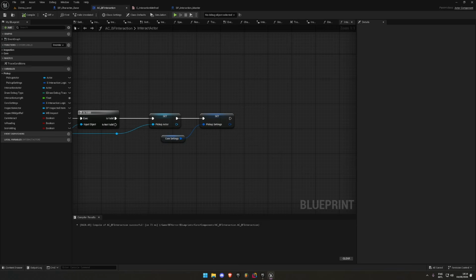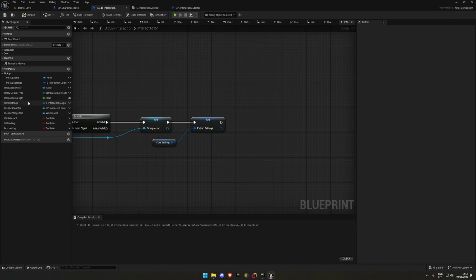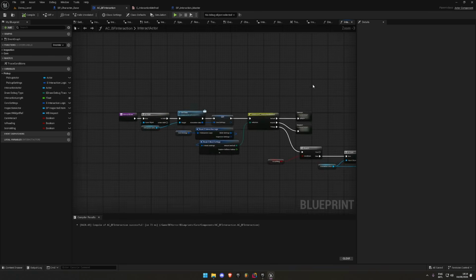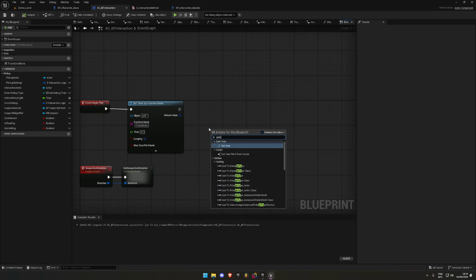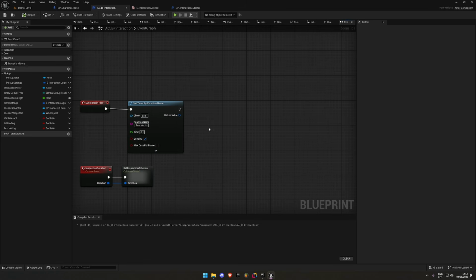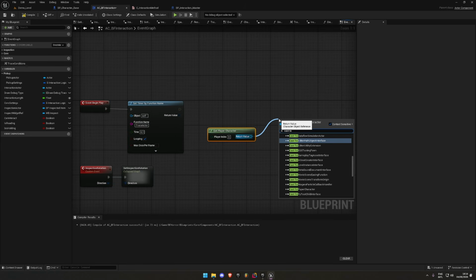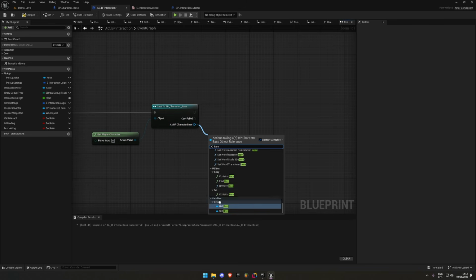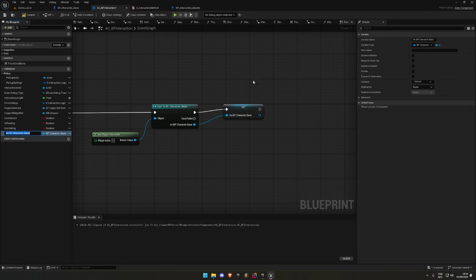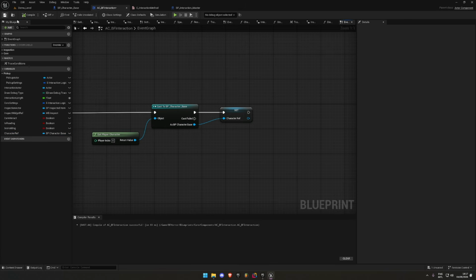And we're going back to our interaction actor. And we're going to get a character ref, which in this case we have not. No, we don't have a character reference. So I'm going to do it on my begin play, so I have a reference for my character. Get player character. I'm going to cast to the class, character base in this case. Then I'm going to search for the item. Or actually we don't need that, we can just directly have a character reference, which is character ref. Make sure to compile and save this.